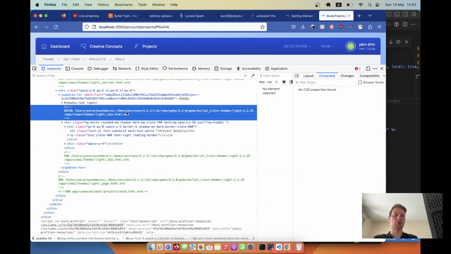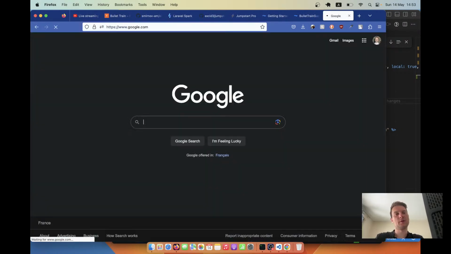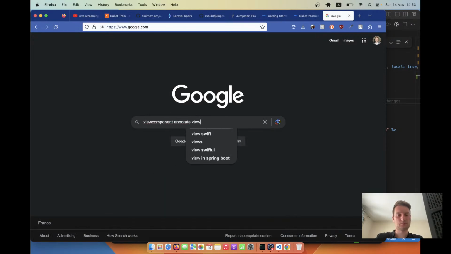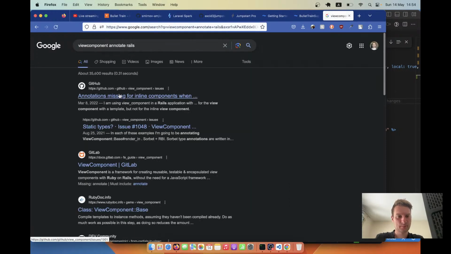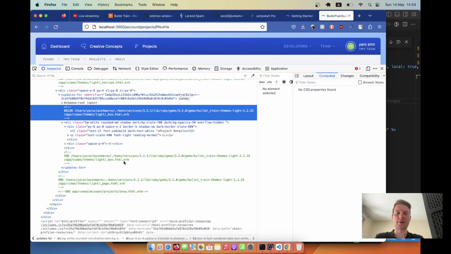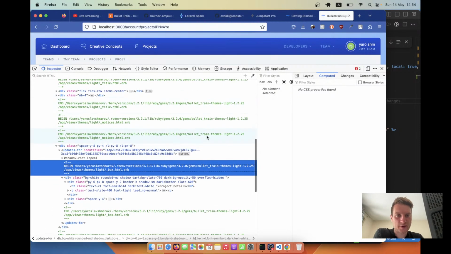And actually the component also has an option to annotate views. Okay, yeah, doesn't matter, but basically if you're using view component, you can set a setting to be able to see the name of the component that is being used. So this is also quite handy if you want to do some deeper customization.